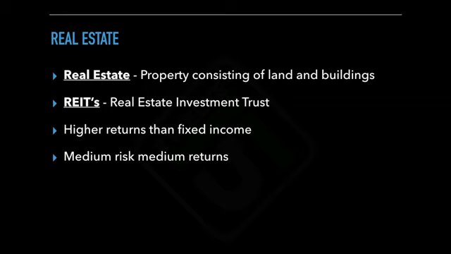And these can be grouped into three main categories: residential, commercial, and industrial. And this is a great asset class because it can offer stable income returns from the rents paid by the tenants of those properties. And contrary to popular belief, you don't have to have lots of money to invest in real estate. What small investors can do is purchase real estate by buying REITs, which stands for Real Estate Investment Trust.